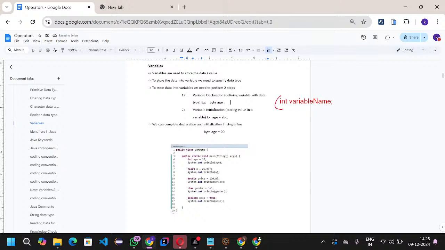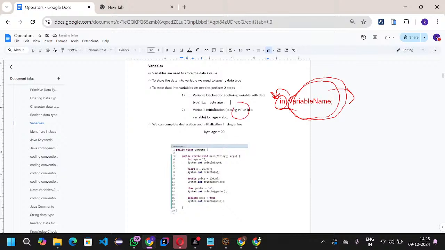It means the type of variable I am defining here can hold only integer values. So defining a variable with a data type is called variable declaration.